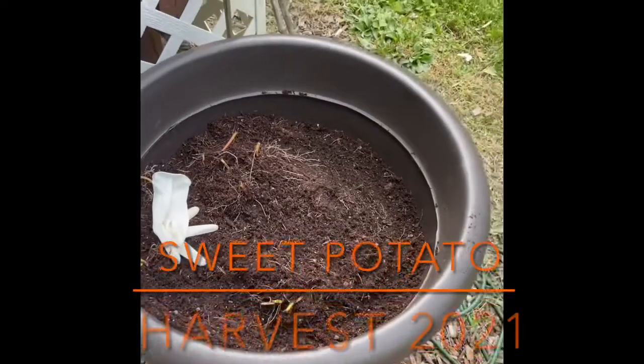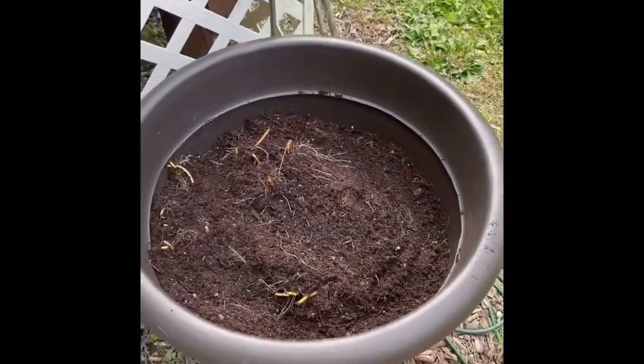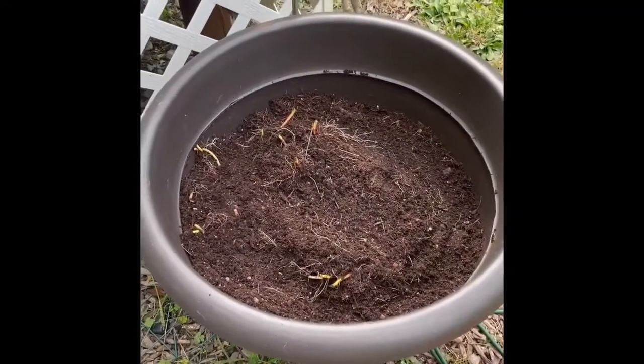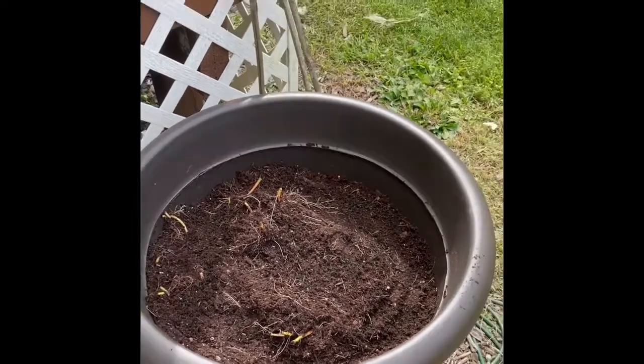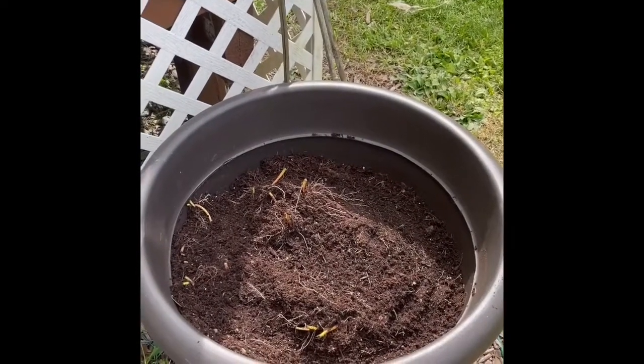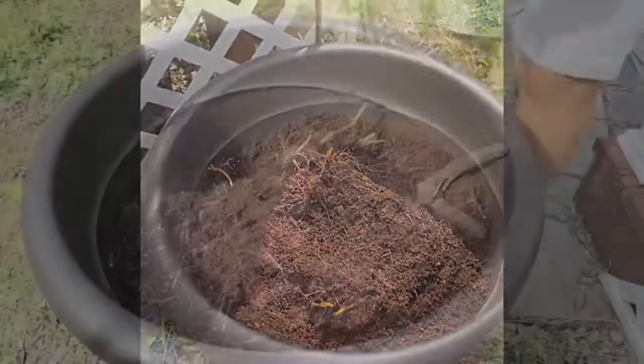These are my sweet potatoes. I cut off the foliage, all the leaves. Now I'm gonna go in there and start pulling out my potatoes. Yes, this is backwards, and see how my harvest goes. This is the first time I do them in a pot. Let's see.